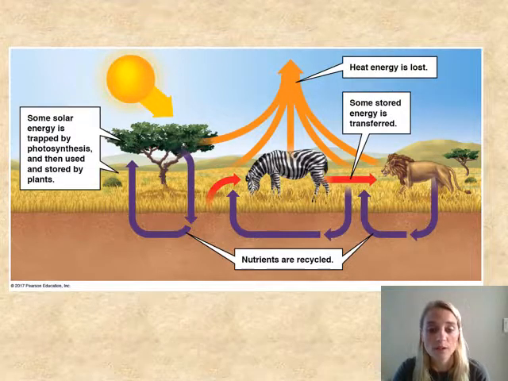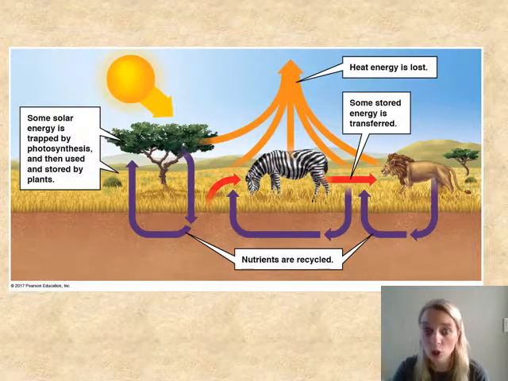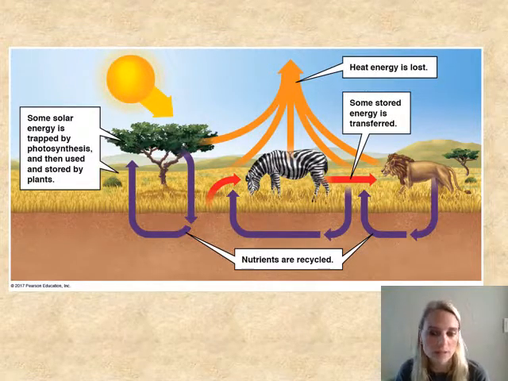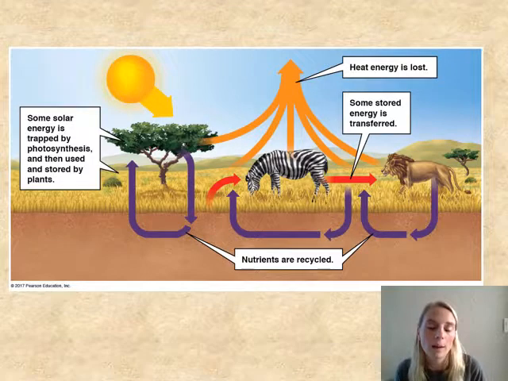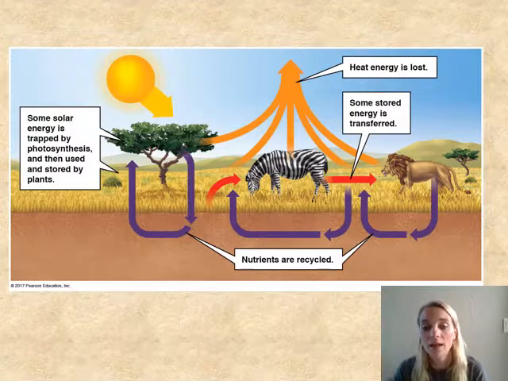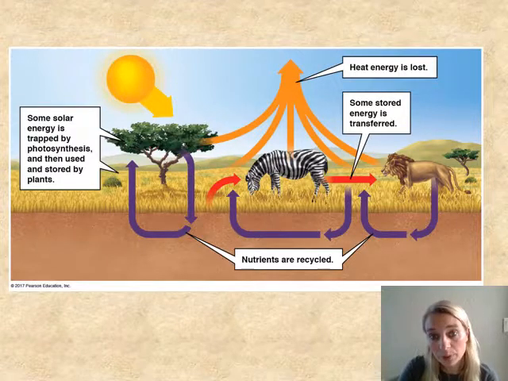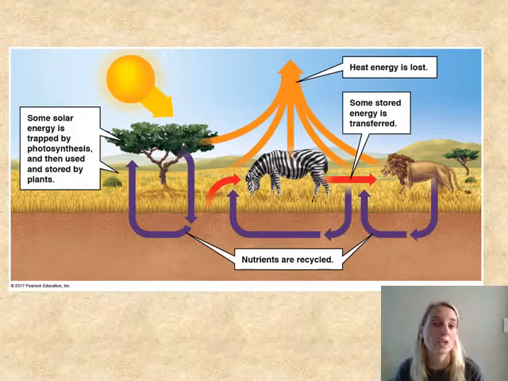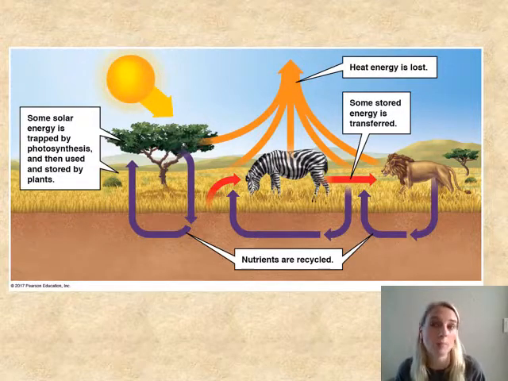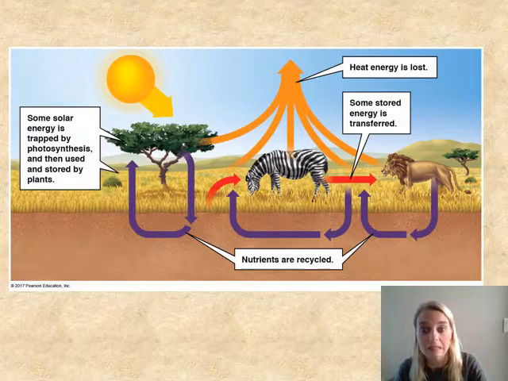So in this diagram here, you can see that as the sun is depositing energy on our earth, here are photosynthetic organisms converting the sun's energy into chemical energy of sugars, basically. Then you have your herbivores, your zebras in this example, are going to be eating the plant-based material. These are our primary consumers, is what that's called. And so the energy from the sugar in the plant gets converted into chemical energy in the zebra. So it's the meat and the muscle and the fat and the bone and the blood and this hair and the brain. All of that ultimately came from the sun via the plant into the zebra.